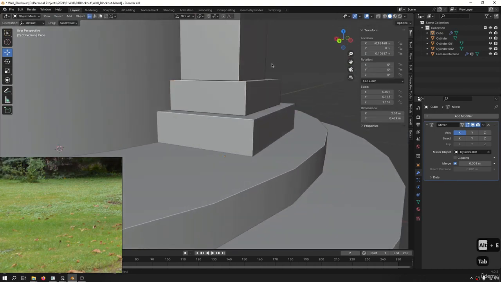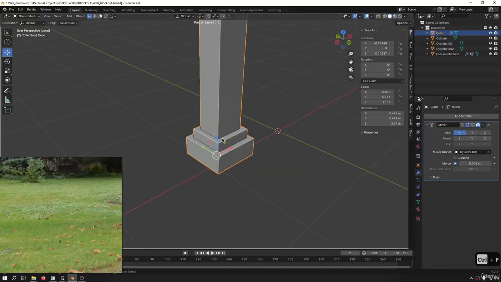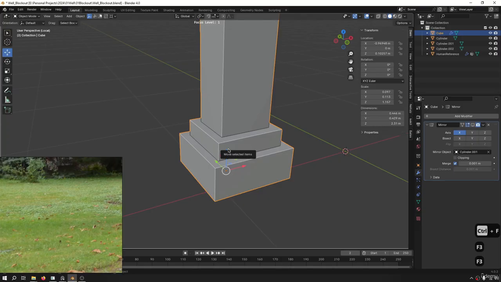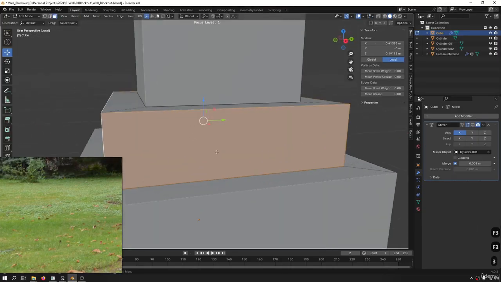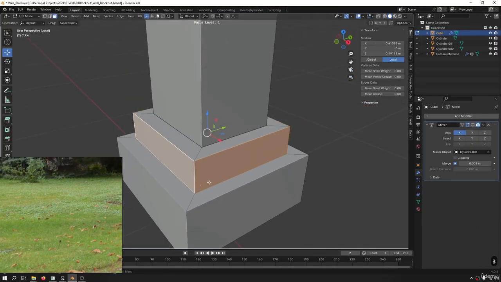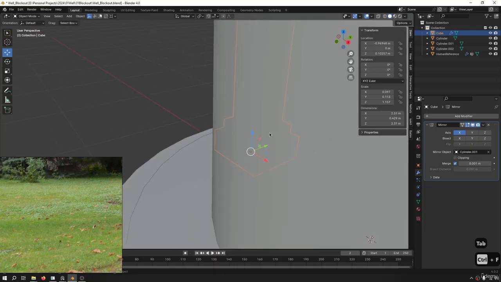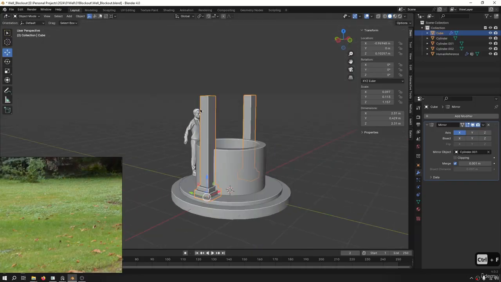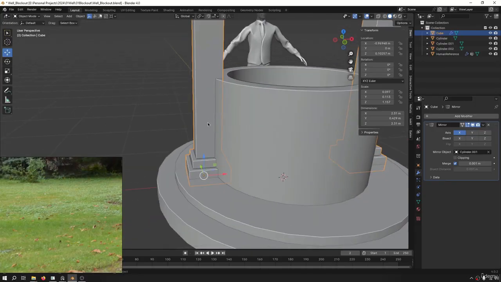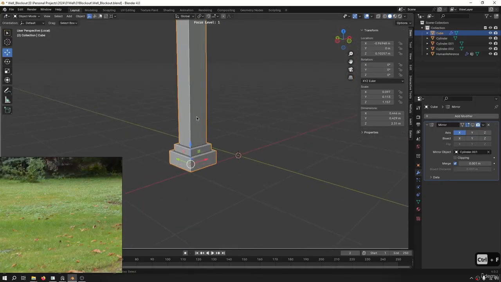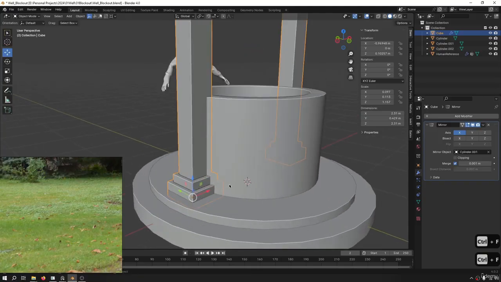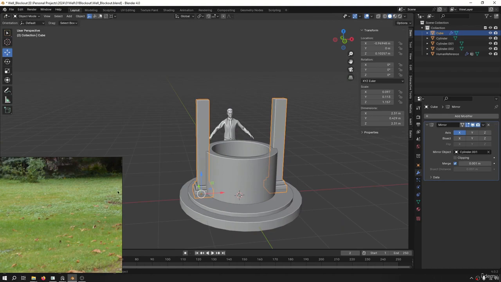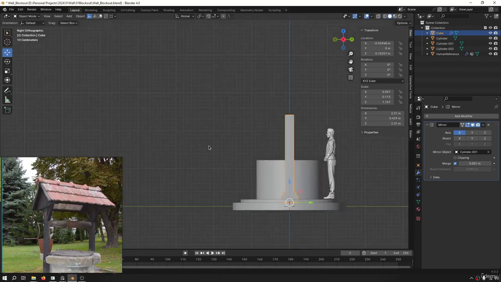So do not worry, we might have some geometry problems in here. Let's go into edit mode, and if the geometry was problematic, we will return back and try to fix it. Or it doesn't need fixing as well, because it's going to be dynameshed in ZBrush, and that is going to solve a lot of those geometrical issues as well.